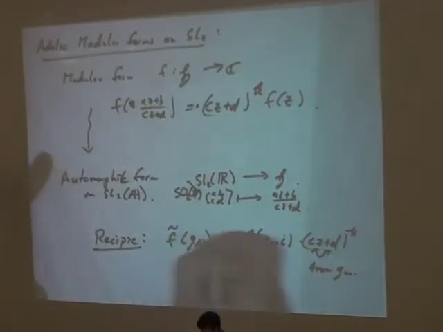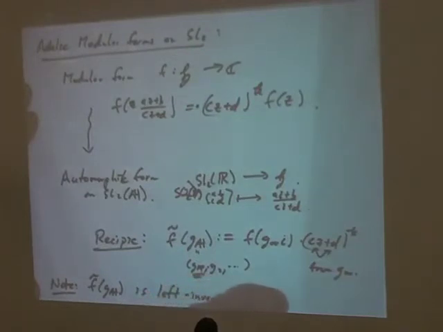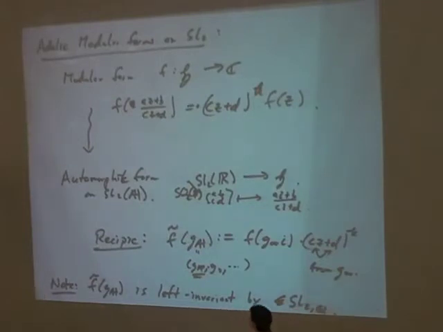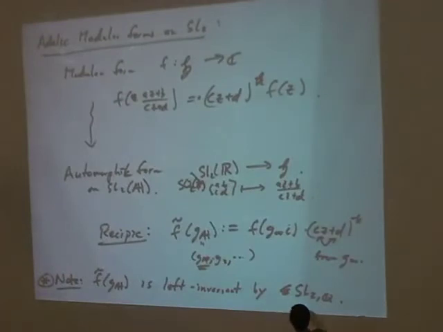This function here has certain symmetries upstairs, and I just want to make a comment about that. This F tilde of g_A is left invariant by, if I multiply on the left by some element of the rational group, SL2(Q), then it's going to pass completely through this transformation. This is a general property of automorphy, that you'd like it to be left invariant under the rational group. Let me make a comment about why this is true. I'm not really going to prove it, I don't have time to, but there are some standard references I can refer you to if you want.